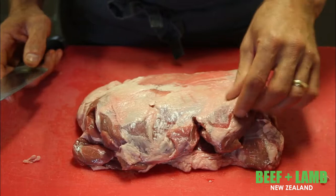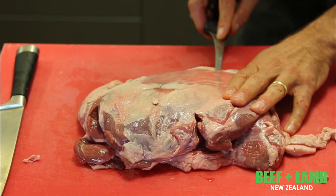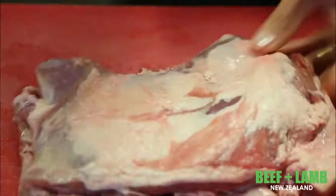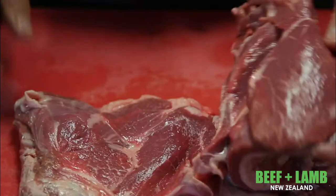There's a little bit of what we call bark on the outside of the lamb, which is that tough outer layer — I'm going to trim that away. Because of the nature of the secondary cut, I'm not going to trim away too much of the fat; I actually want to keep some of that fat on there because it's going to help with the moisture content later on.